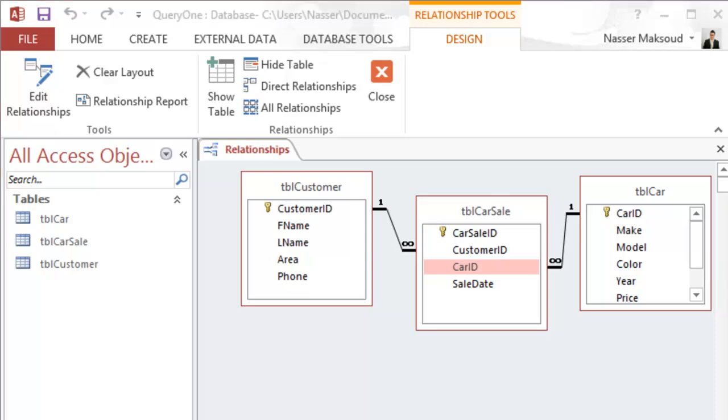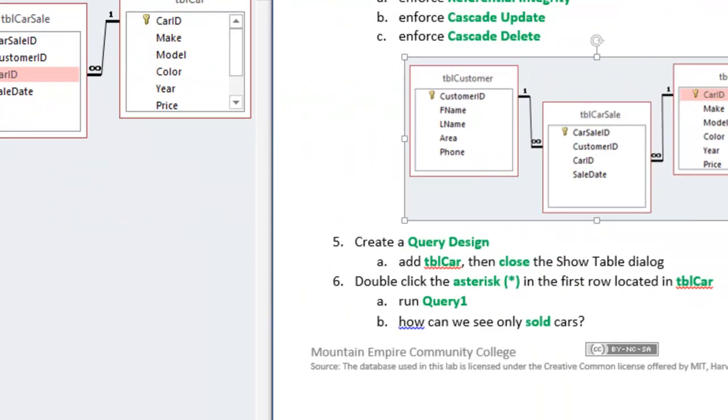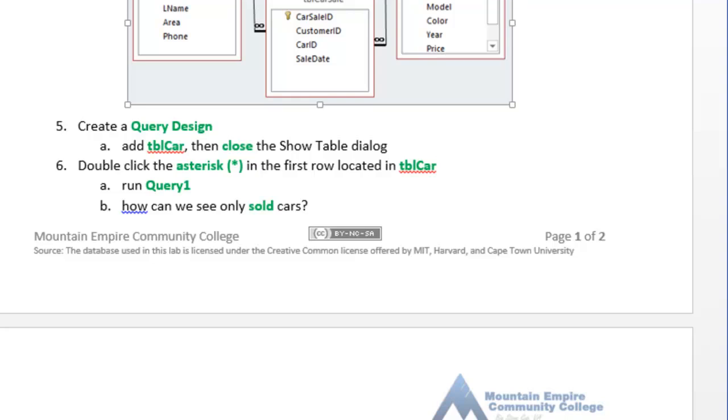Now it says here create a query design. So I need to first make sure that I save. Remember that you save that. I will give you a minute to look at the solution.